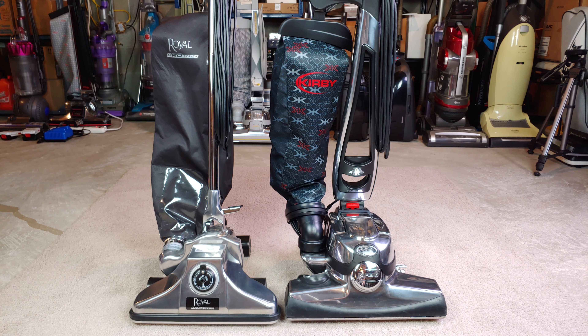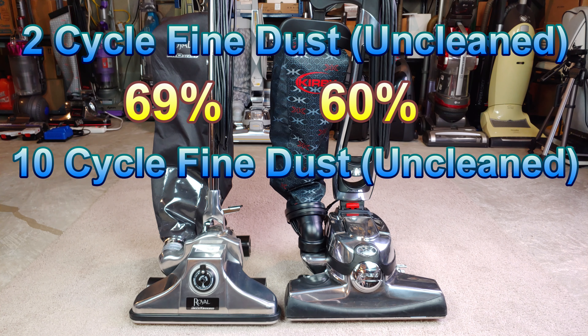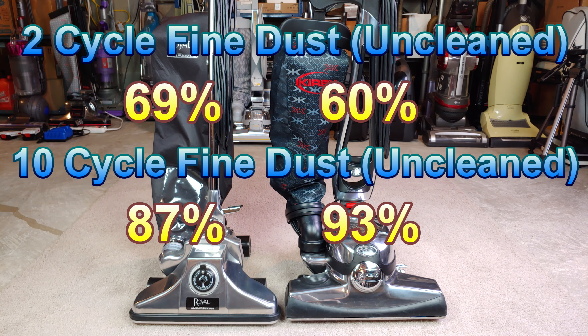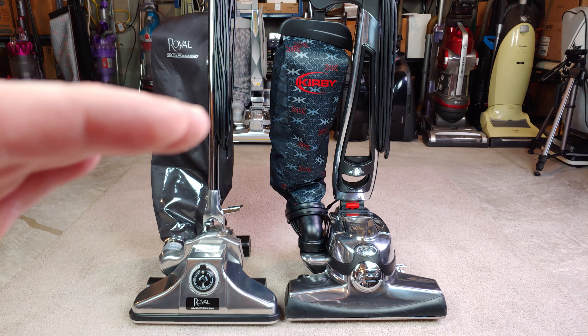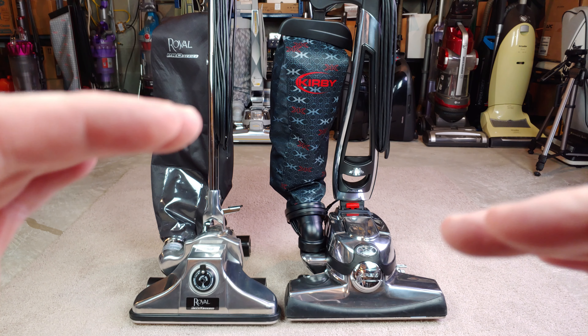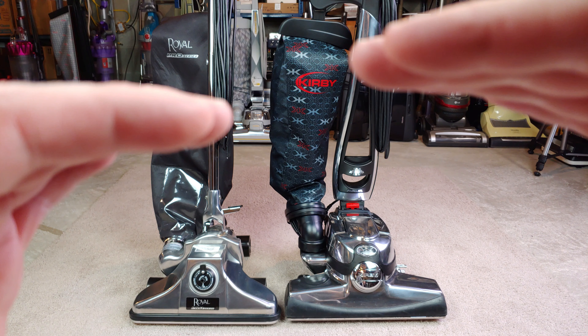I took a look at my spreadsheet and looked at what these two machines do with 10 cycles of fine dust. What's so interesting is the Royal and the Kirby reverse themselves when you get out to 10 full cycles. In two cycles, the Royal leads the Kirby by about 9%. But in 10 cycles, the Avalier leads the Royal by 6%. What that tells me is this machine is in a great hurry to pick up dust as quickly as possible, but as the number of cycles rise, it limits out and can't pick up anymore. With the Avalier, it keeps picking up and picking up, and at some point continues to pick up a little bit more than the Royal does.